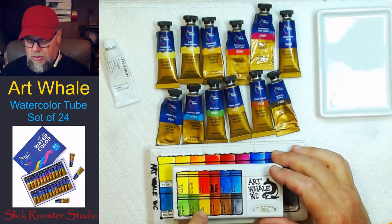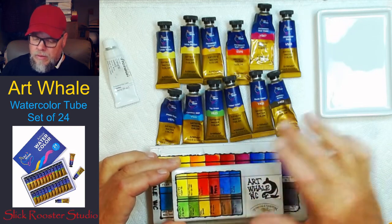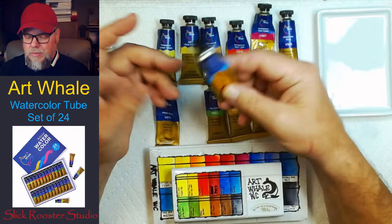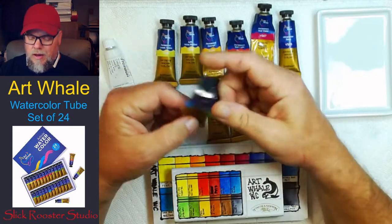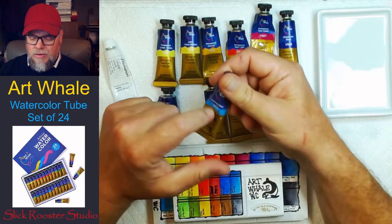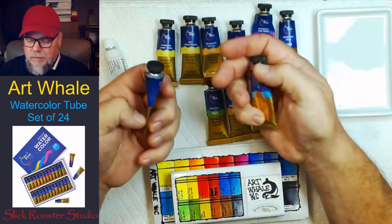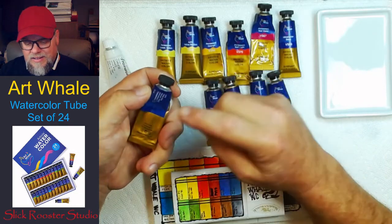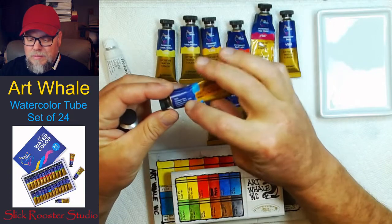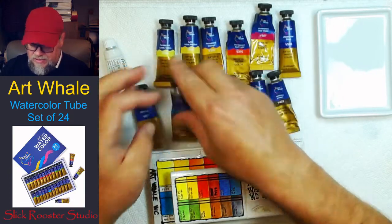Still using yellow ochre and the burnt sienna and ultramarine, the phthalo blue, and the cerulean blue. The cerulean blue, now that I've got the replacement tube that they sent out for free to replace the hardened cerulean blue tubes that everybody's had problems with, it is PB15, as is the phthalo. Phthalo is just PB15. The cerulean says PB15 and PW6, but the hue on these is different.